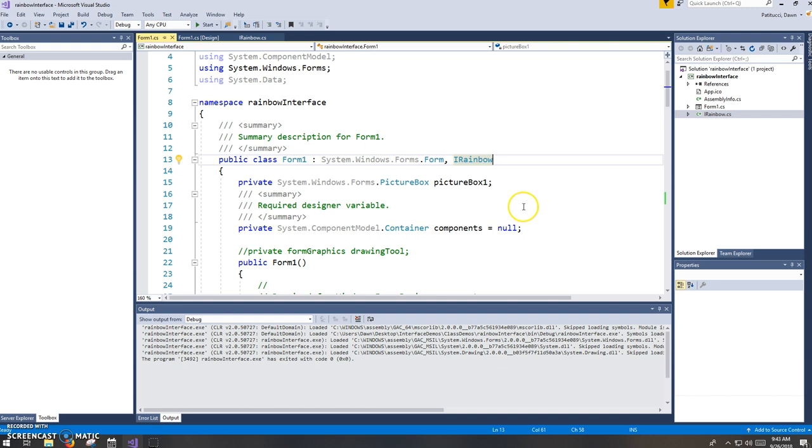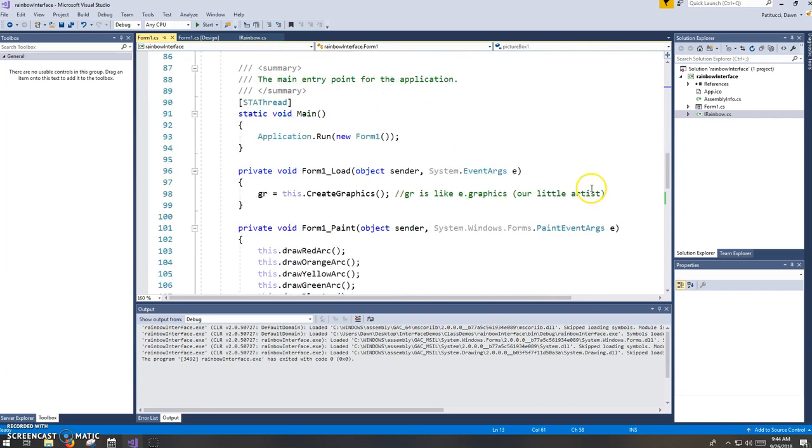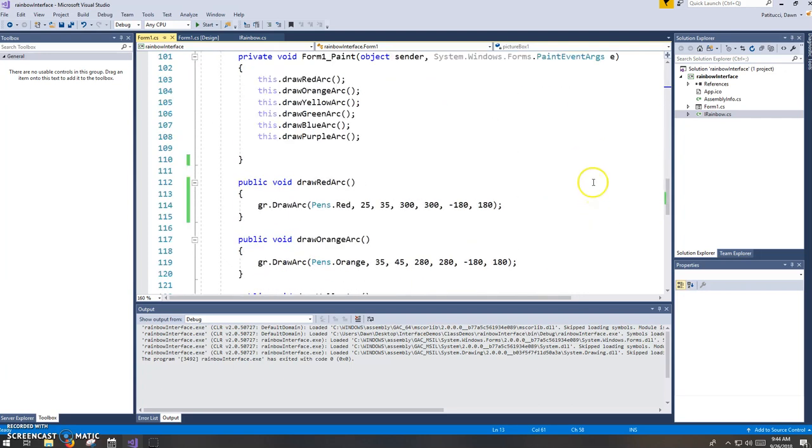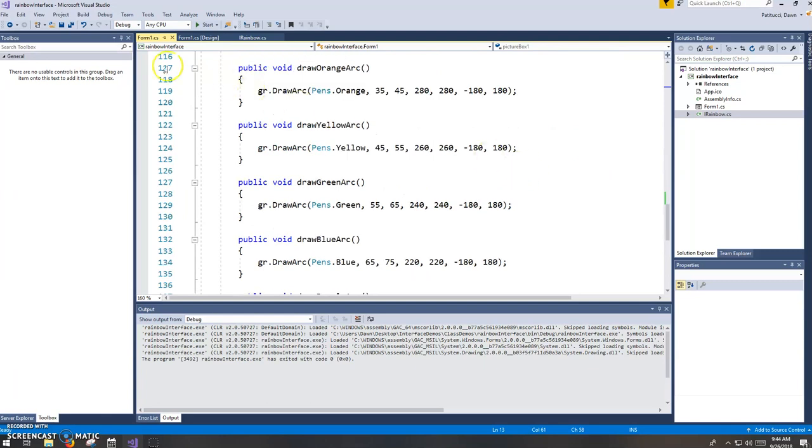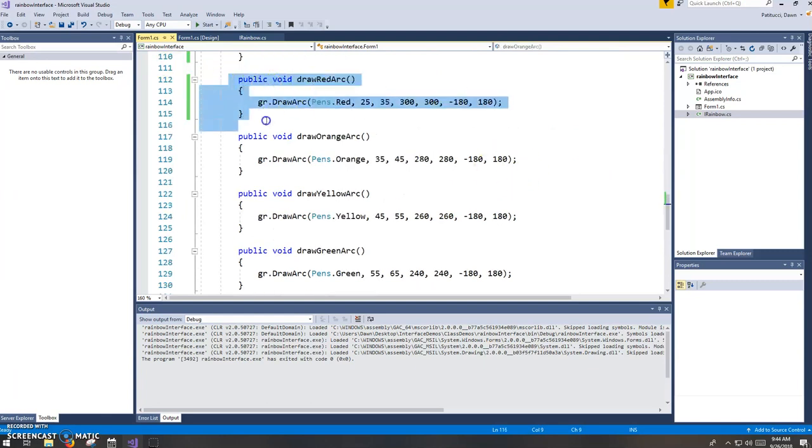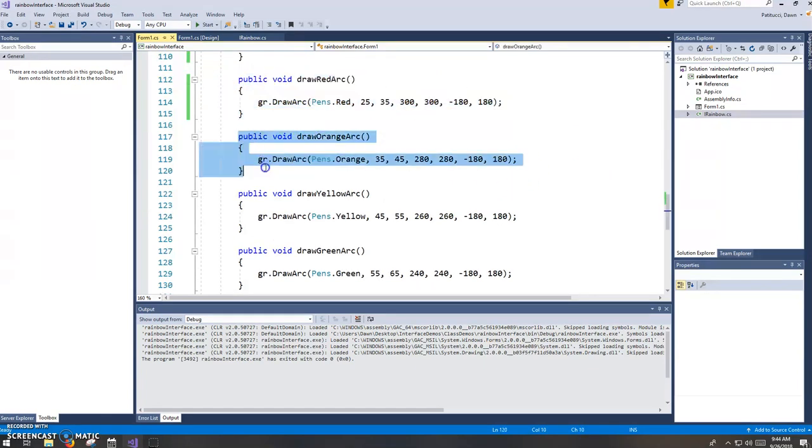So the point of an interface is that you're holding the developer's feet to the fire. You're saying, okay, you can implement my interface, but here's the agreement. If you implement this interface, you have to define these certain methods. So in this case, we've got to define, I'll scroll all the way to the bottom here, all of these draw methods, draw red arc, draw orange arc, and so on.